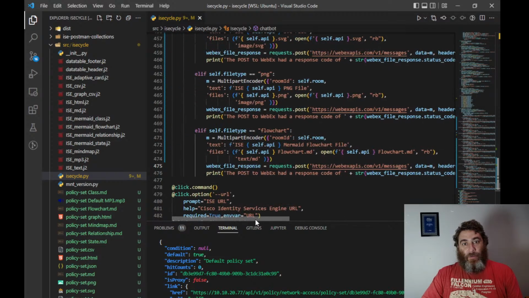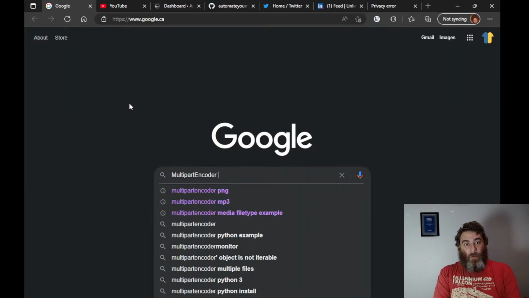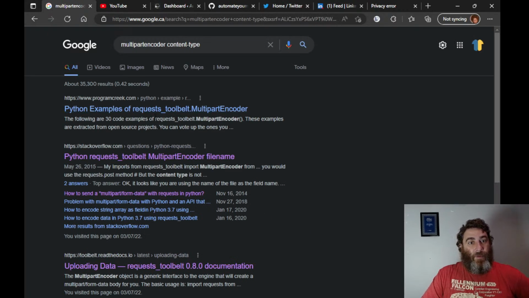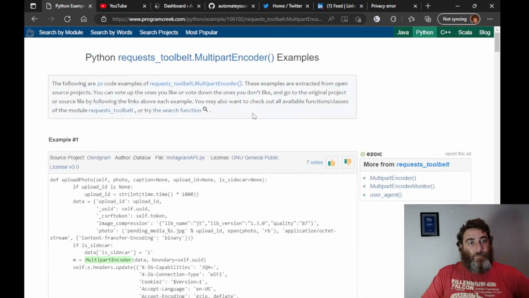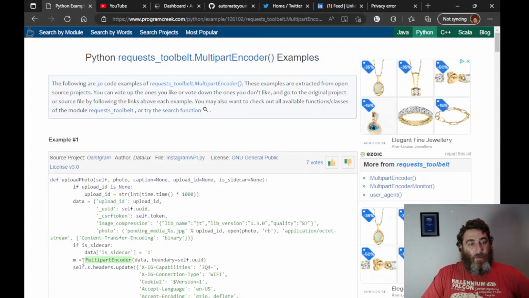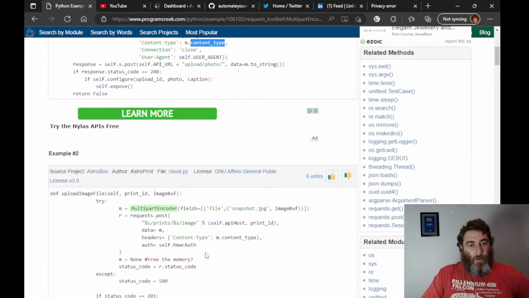Let me just quickly see if I can find a table of content types. m.content type. And the content type comes from... trying to find an example.